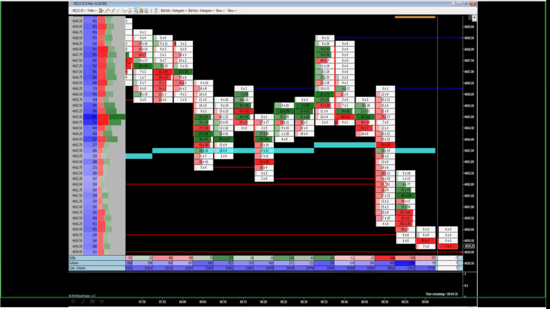So this, I can just look really quickly and say, okay, I had a bunch of sellers coming in here, none stepped up below, so chances are we might have a little bit of a difficult time getting through there. Or I can see that I've got concentration of volume at the point of control right here, but no sellers really stepping in under that. So that would tell me, hey, don't short that area yet. And that just comes with practice.